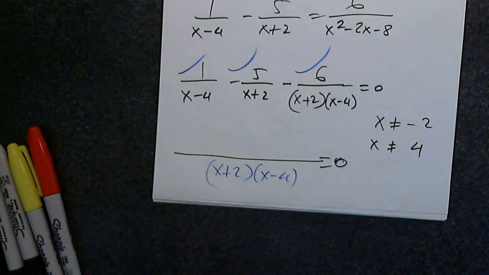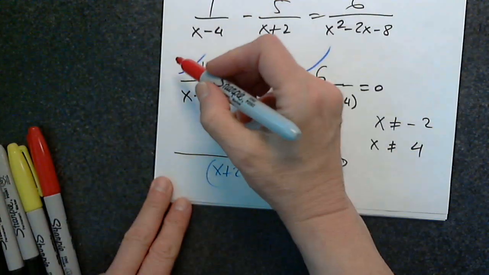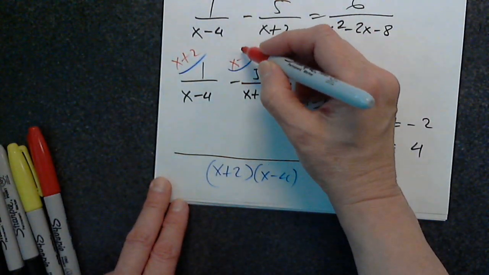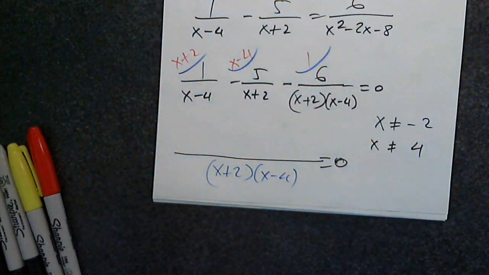I cannot stress enough how important it is to redo your test with solutions several times between now and December the 8th. So it's x plus 2. So this needs an x plus 2, correct? Five needs x. And this one, you don't have to write anything or just write 1. Perfect. And now?